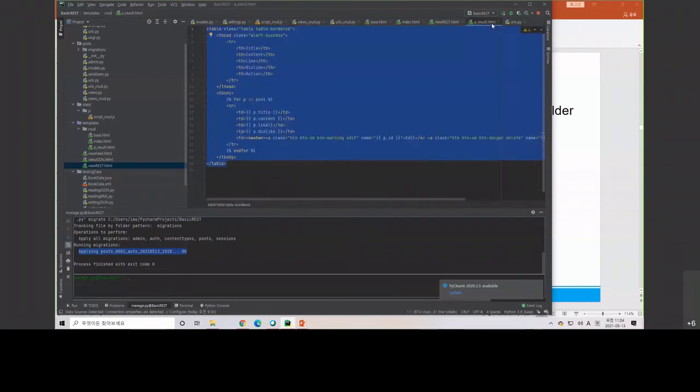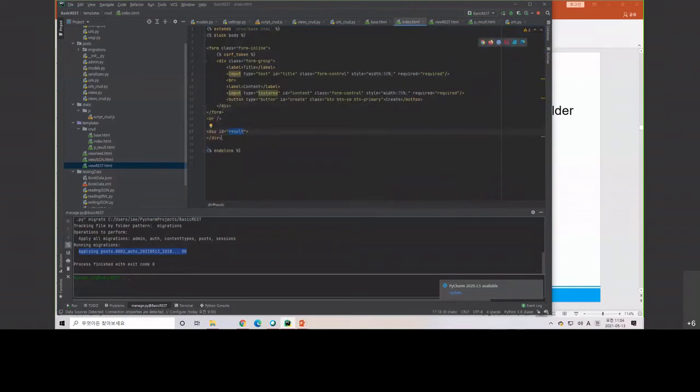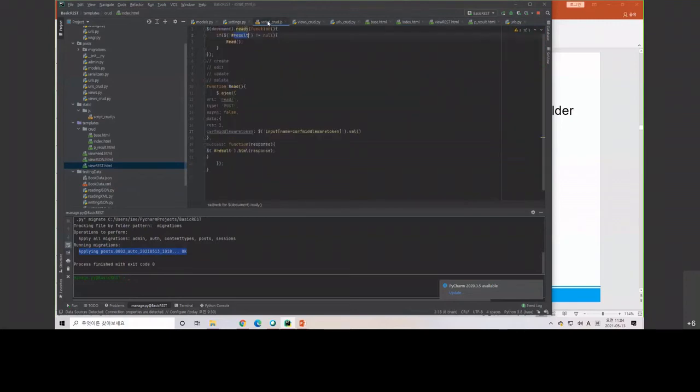The same with this one. I already prepared one ID result, and this ID result is explained here.